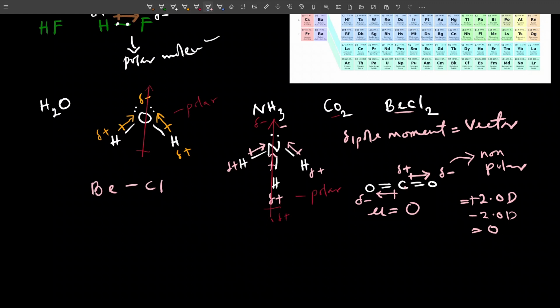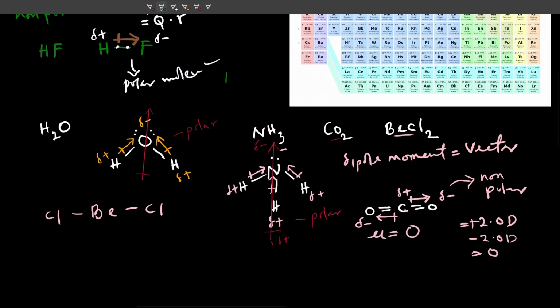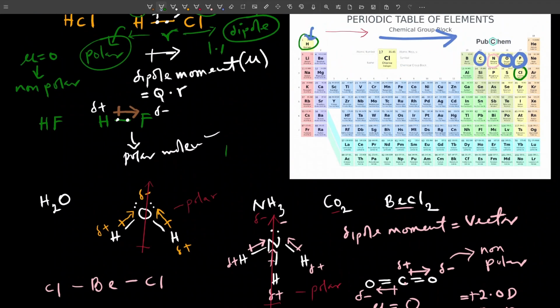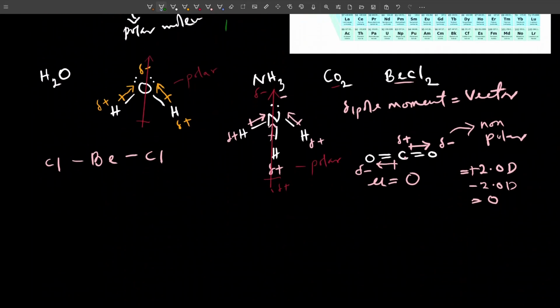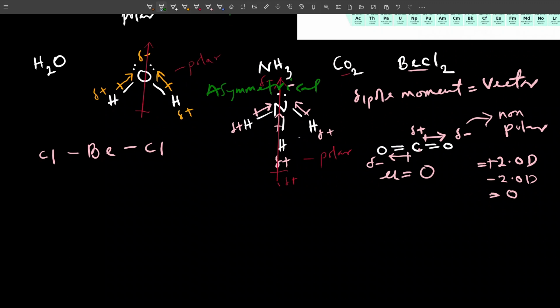Looking at BeCl2, drawing BeCl2, it's also linear, something like this. Between chlorine and beryllium, which is more electronegative? I think we get the idea now that chlorine is more electronegative because it's on the far right, over here, near fluorine, so it is more electronegative than beryllium. Now, would the electrons here be symmetrical or non-symmetrical? They will be non-symmetrical, the word is asymmetrical.